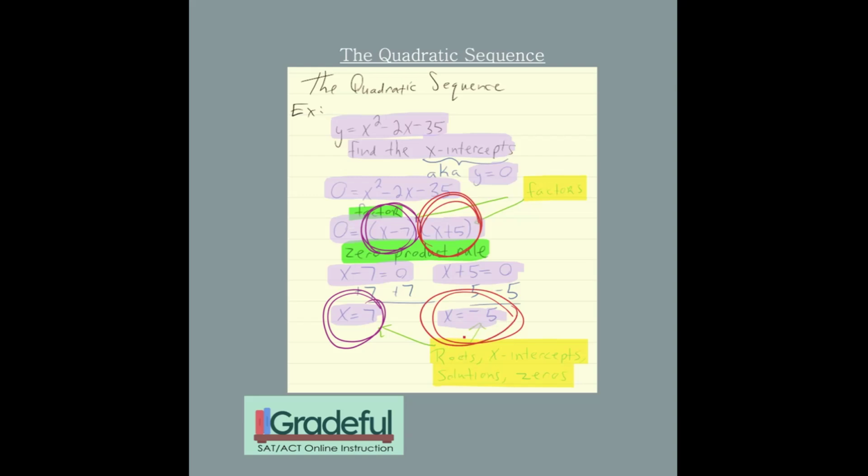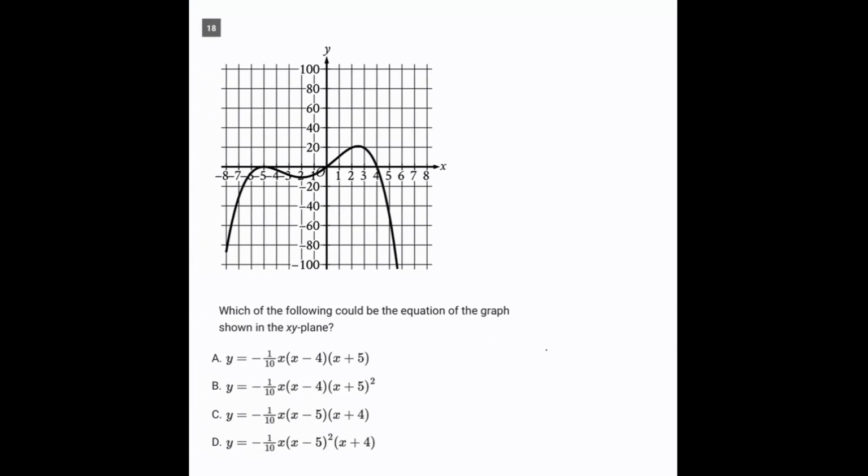So coming back to this question, if we have an x-intercept of x equals -5, that corresponds to a factor of x plus 5. Here in red, we have an x-intercept of x equals 4. So the factor would be the opposite, x minus 4. And last but not least, right here in the middle, that's an x-intercept of x equals 0. So then we would have x minus 0, or just x.